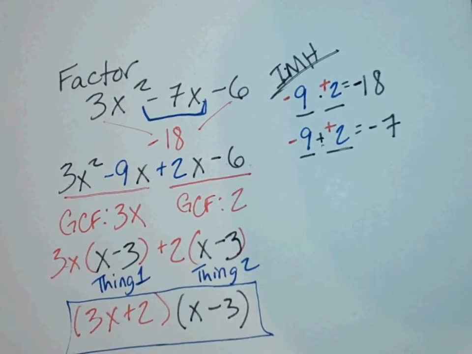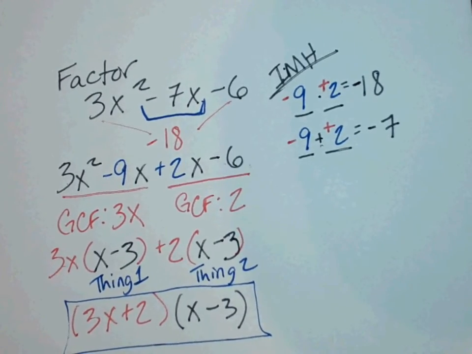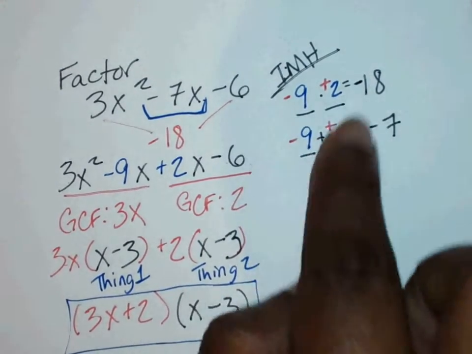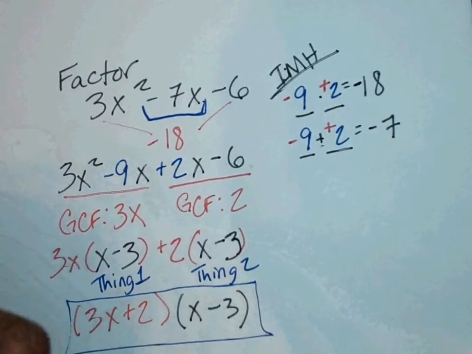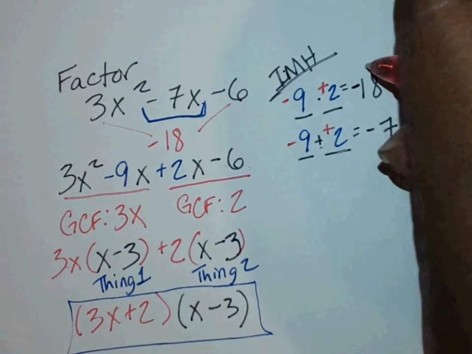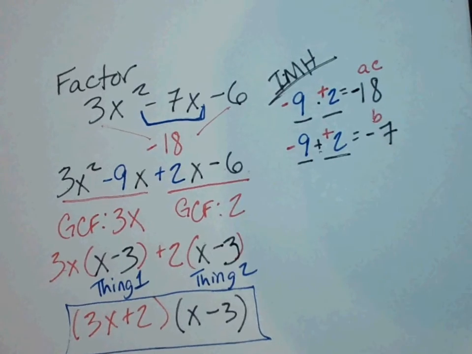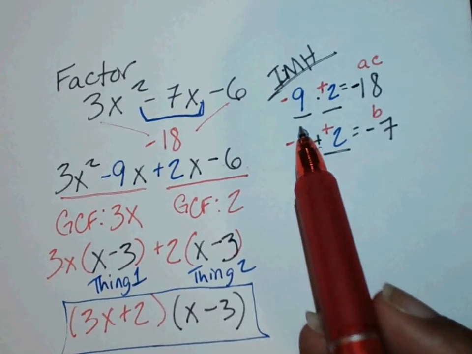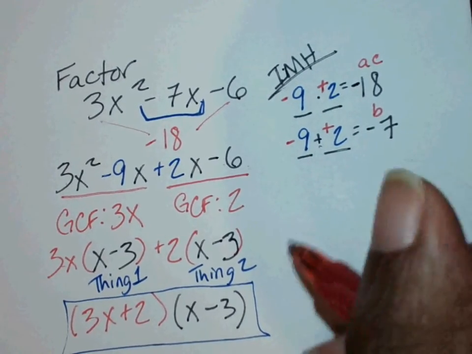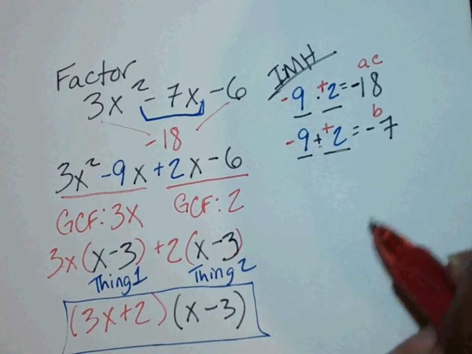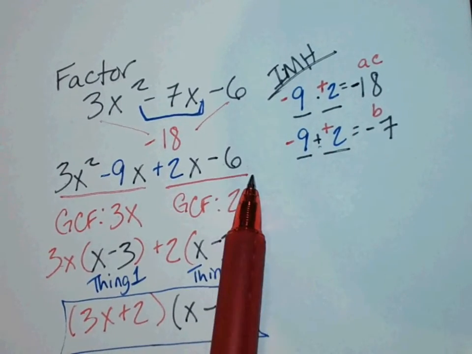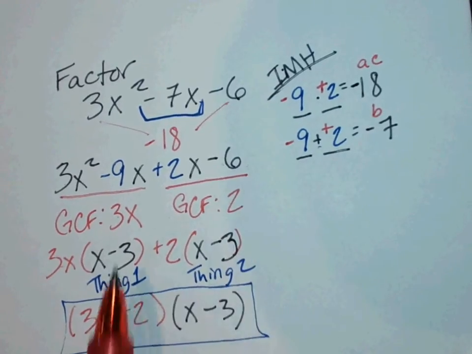And I factored, and this can be used for any trinomial that can be factored. If you cannot find numbers to fit these rules, if you cannot find two numbers that multiply to give you AC, but then when you add them you get B, then the trinomial cannot be factored. And so then it's really easy, because all you'll do is you'll write prime, P-R-I-M-E. That is it. But if you can find numbers, it will be factorable every time. And this is how you do it.